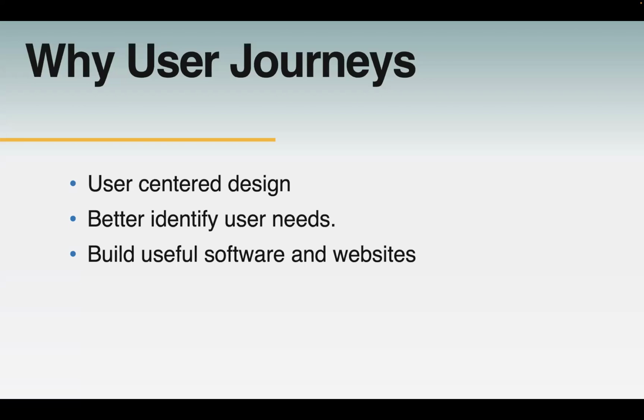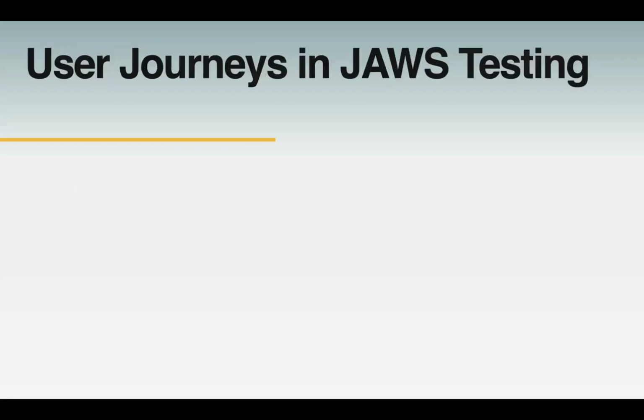What we see a lot here at TPGi is that, very often, because the user is almost secondary to the whole development process, companies and organizations are building software, often lots of software, that actually has no purpose. It doesn't really meet a user need. Okay, and that's because users are not the centermost focus of what they're doing. It's driven by the technical teams themselves, over what people can do versus what they should do. So user focus is always going to be key in terms of what we build, from the very start.